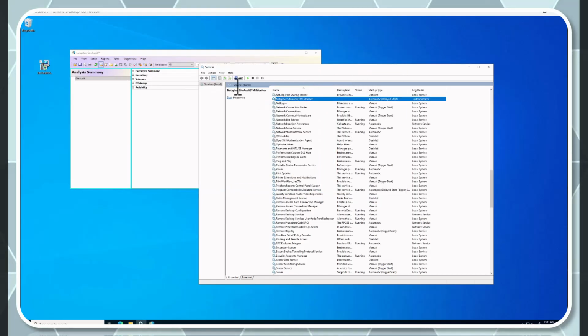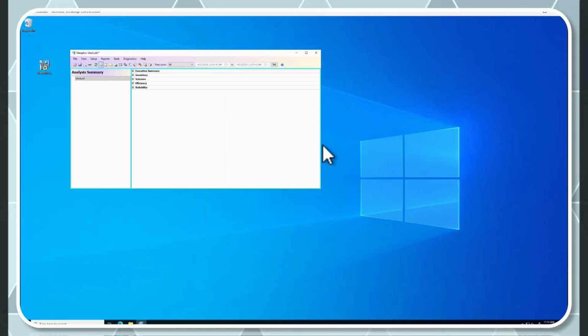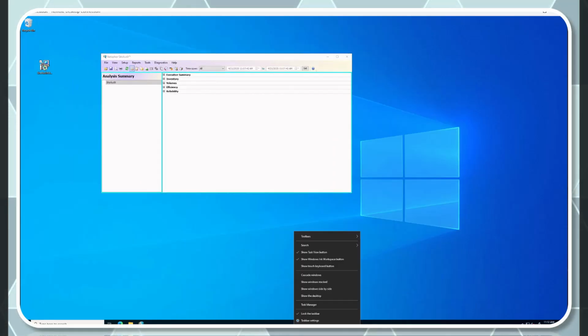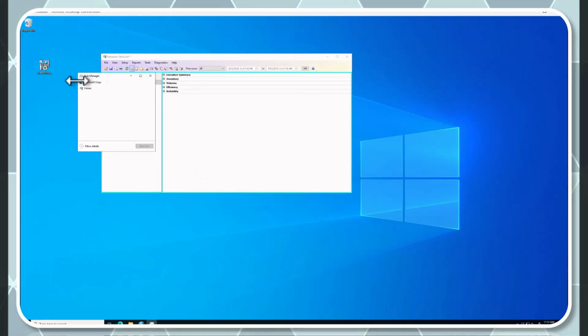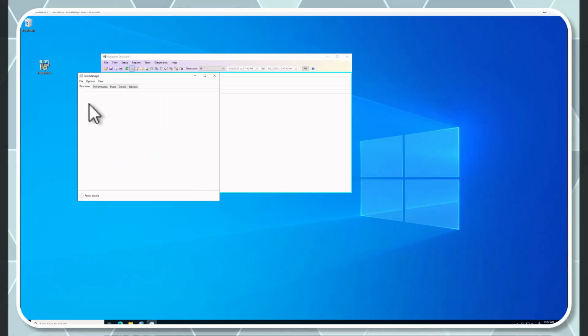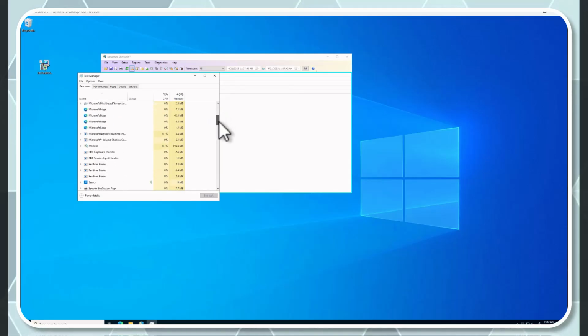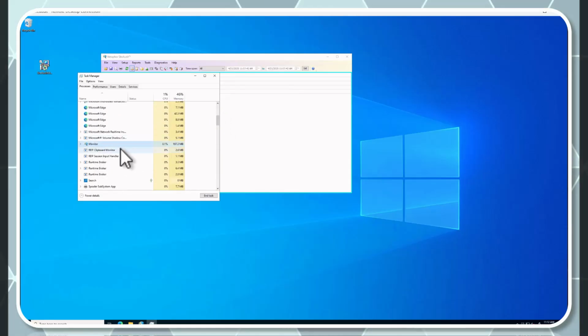So let's come back over here. We could do a refresh. You can see it's running, so that's how we know the monitoring service is running. But generally, you don't need to look there. You could just come back up to the Tools menu. If it says Stop Monitoring, that means it's already been started. Another thing you could do is come over to the Task Manager and look for the SiteAudit monitoring service in here. Here's our viewer, and here's the monitoring service, so we know it's running.